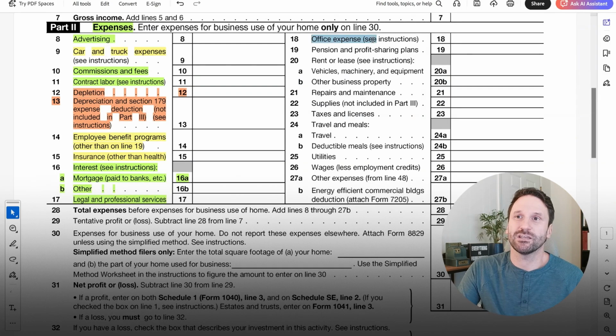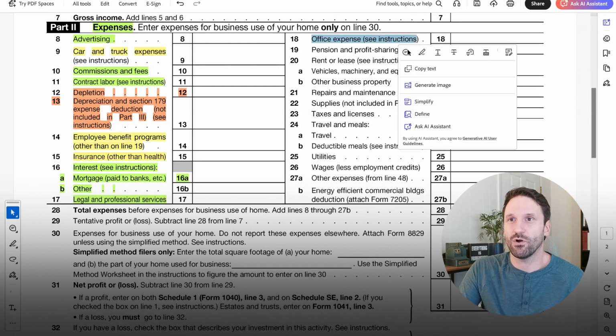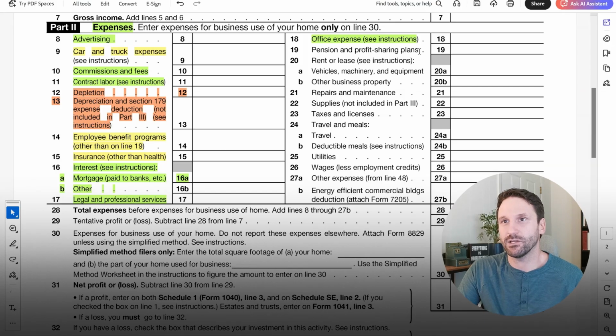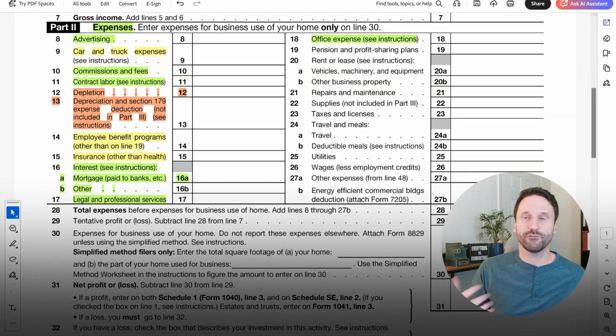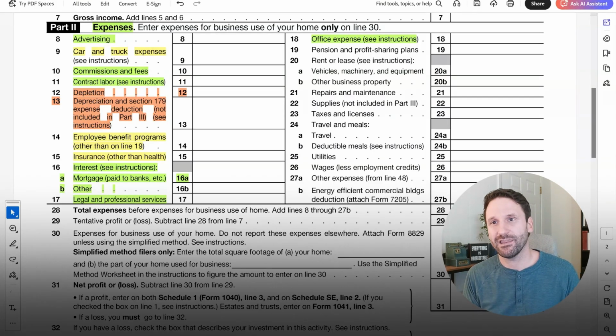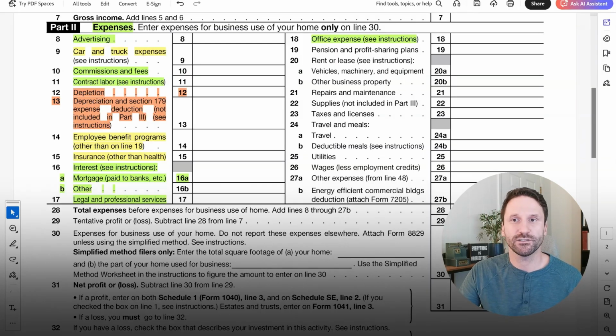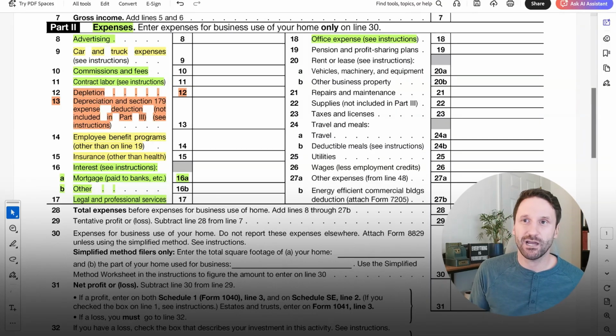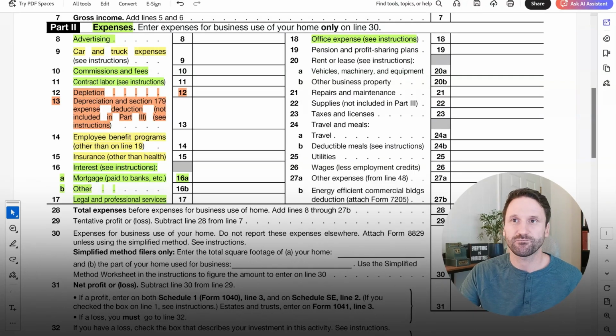Office expenses can be really ambiguous. So office expenses would be anything that you're paying for your office. Don't confuse this with your home office deduction. So your home internet, your real estate taxes, your utilities, things like that, that's all going to go under home office. There's a whole separate video on home office deductions. But things like your office supplies, things like that might go in office.